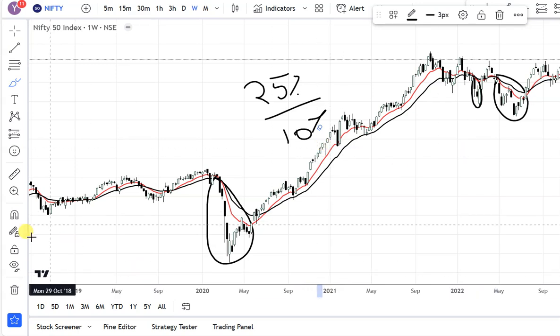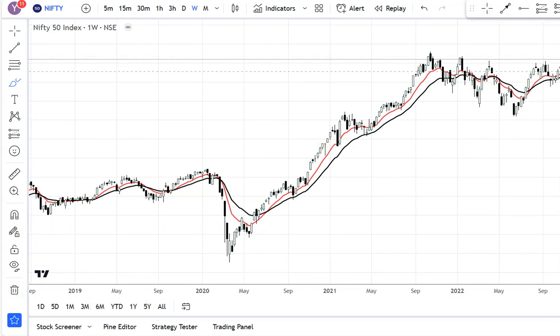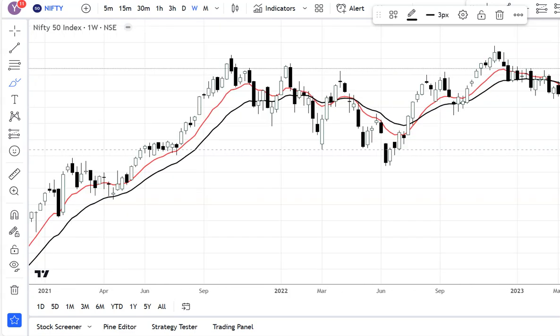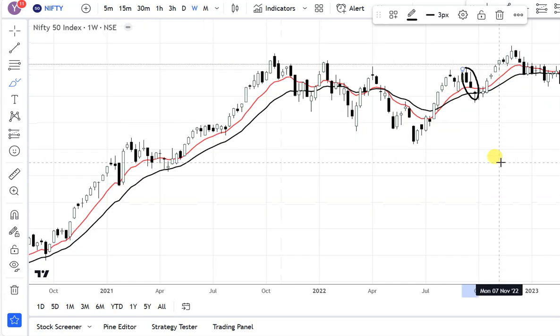I will buy only when this crossover happens. What is the crossover telling you right now? That I'm bullish. After the crossover also this will happen. Markets will fall. It is the nature of the market. You cannot stop it.